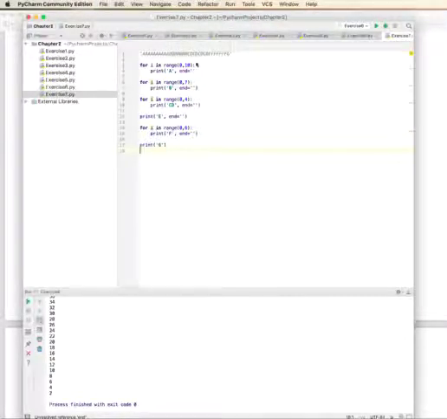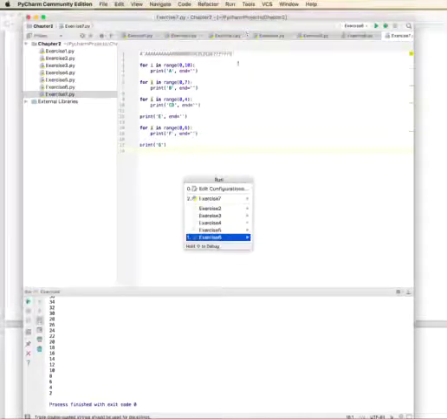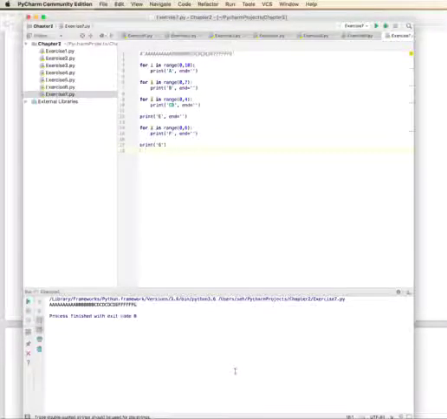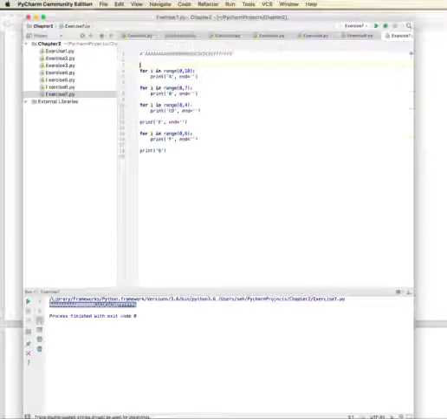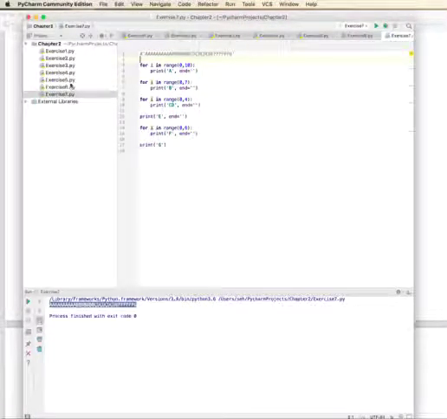So let's see what happens when I print this. I'm going to put a comment up here so that that doesn't get evaluated. And let me run my code. Okay, so what you see is the statement right there. Let me just copy that and compare it. Looks like it did exactly what we intended for it to do. So that's that.